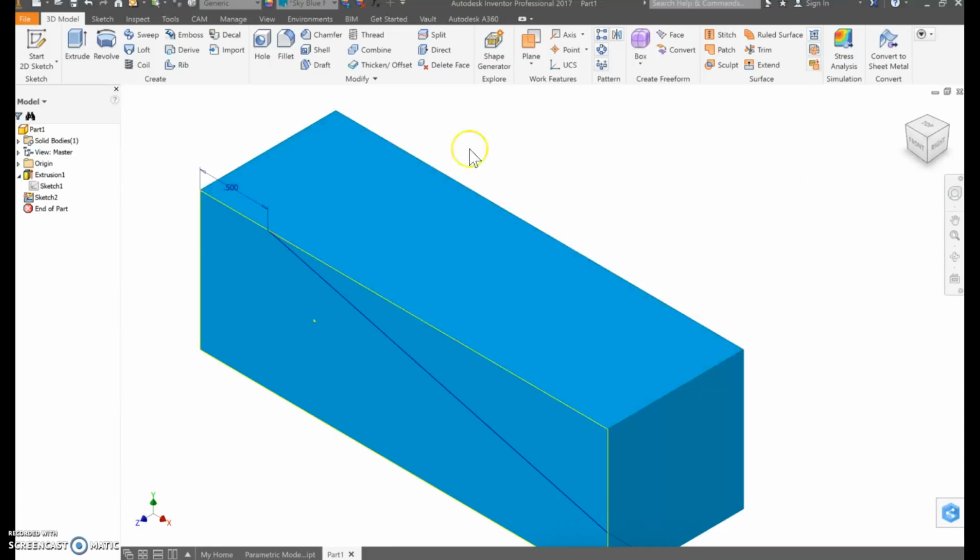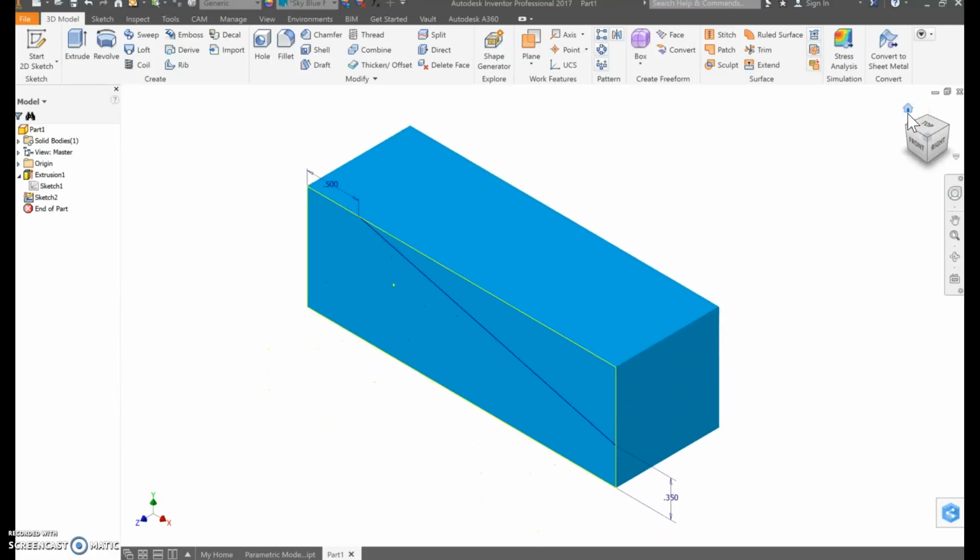Notice I'm back in my 3D mode, or that isometric mode. I'm going to come over, click on that house again so I get it centered nice and neat. And now I want to get rid of this top part. So I'm going to still extrude it, but I'm going to do something a little bit different. So I'm going to go over to the top. I'm going to click on extrude.